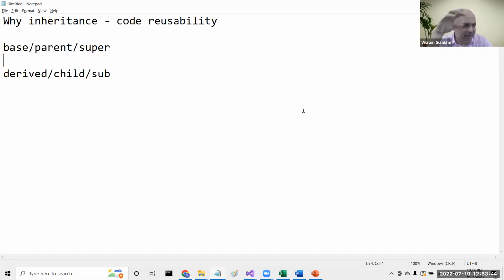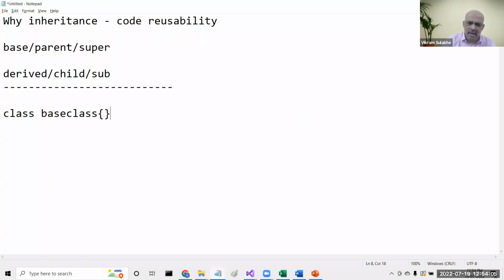So the derived class gets everything that is there in the base class, and then it can add its own features, right? While creating inheritance in something like C++, you would have seen relations like this, wherein you had a base class, and then you had a derived class, and the derived class inherits from the base class.